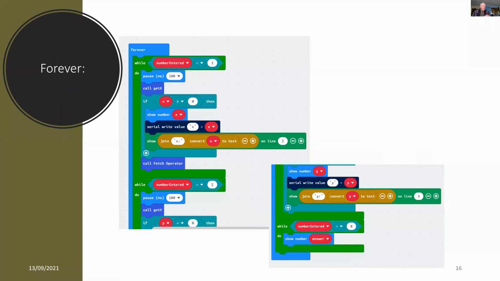And in the forever loop, I just follow the algorithm of adding X and Y and getting Z. So what's happening here is that I call three functions: getX, then the operator, then I get Y. And once I press the button, enter the number, the equals, I show the result.